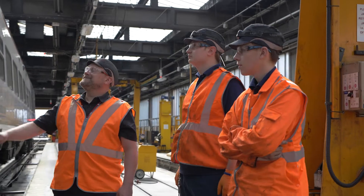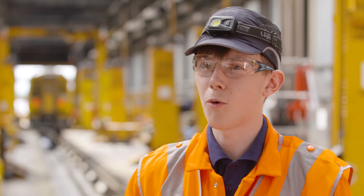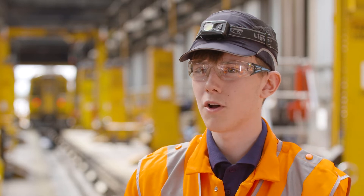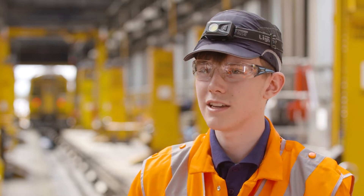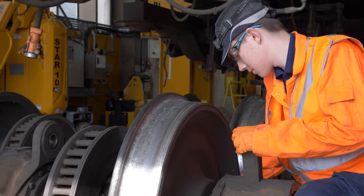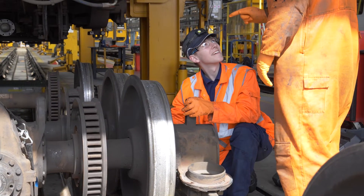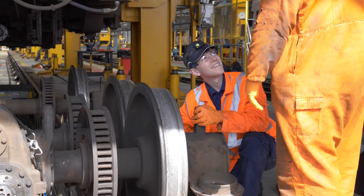The rail industry in engineering is just a quite interesting platform for me to do engineering in. At the start of my work placement, I started at Holbeck doing digital mods — screens, CCTV cameras. And then we moved on from doing those tasks to coming over here, working with the heavy team, fitters and electrical team.